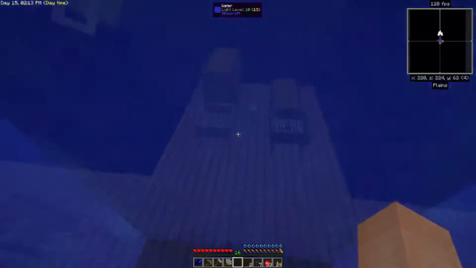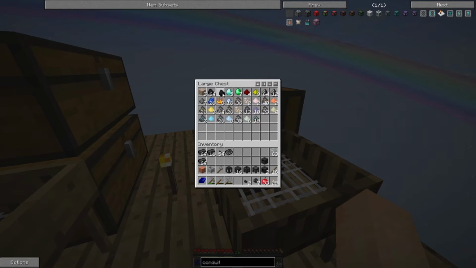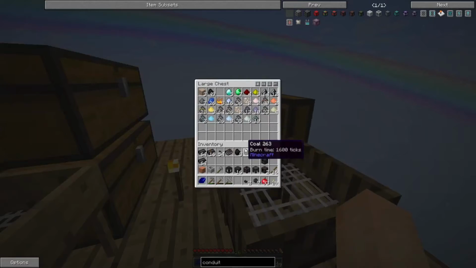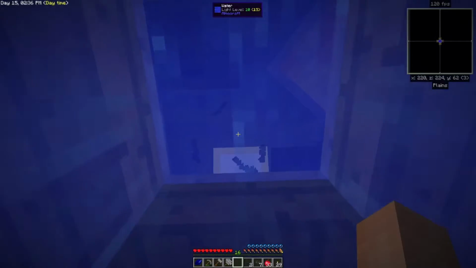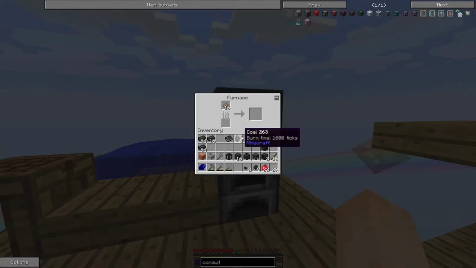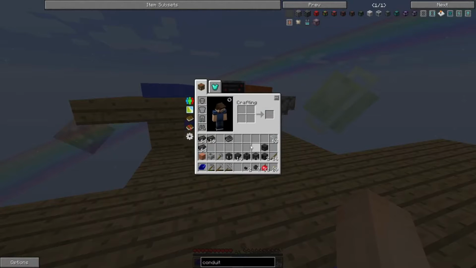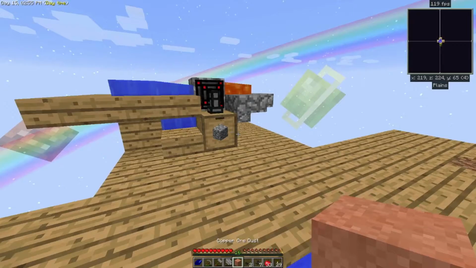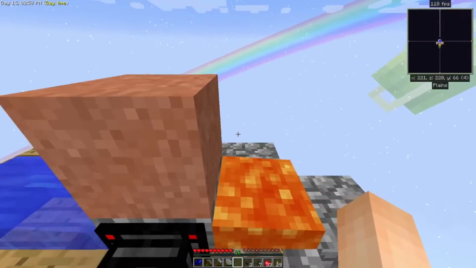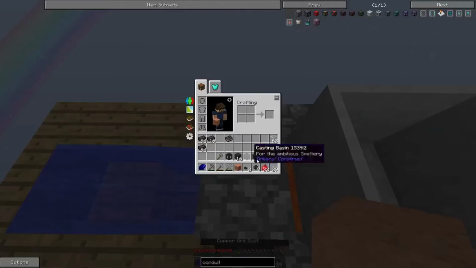I don't have anything to cook those with. Oh, I do have some to cook it with. It's just in the wrong hand. Uncompressed coal. Yeah, we'll just toss that into the coal. So that'll make the composite for that. What we're going to do is, if I have these, go ahead and place that there real quick. We'll place this here. Pick that back up.